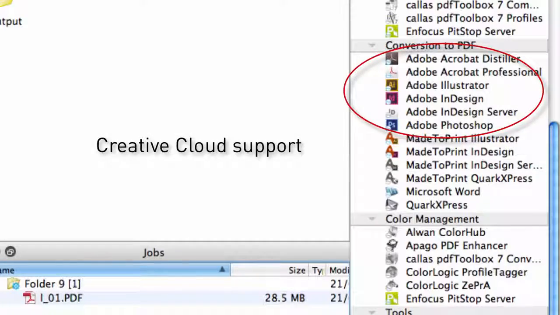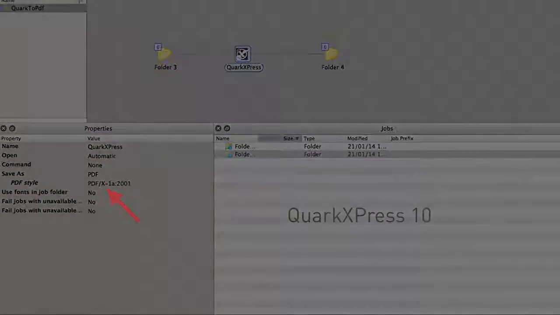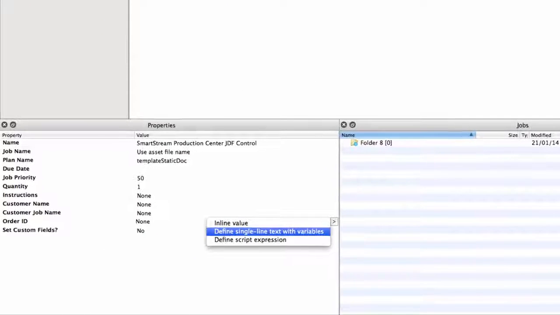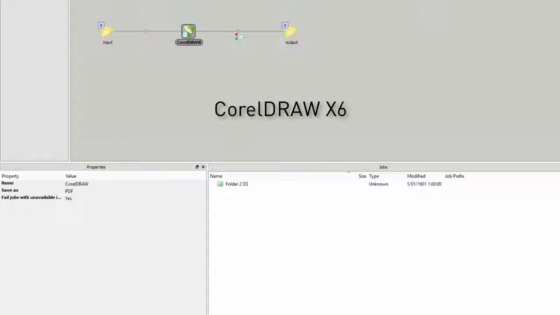All Adobe configurators now support the Creative Cloud versions. The Quark configurator now supports version 10, and instead of having to output PostScript, you can now let the configurator output PDF directly. For the PDF output settings, you can choose one of the presets, or you can type the name of the preset that you added to Quark. There is a new configurator to submit jobs to the HP SmartStream Production Center. It would lead too far to explain the properties here, but for users of this HP product, they will undoubtedly be clear.